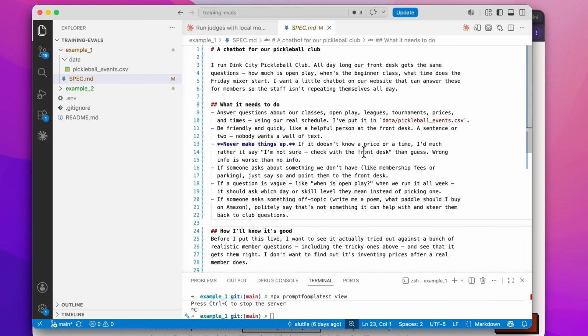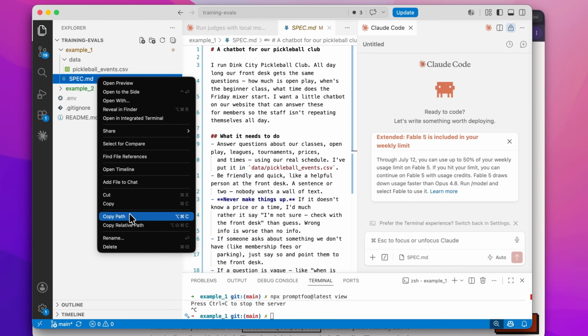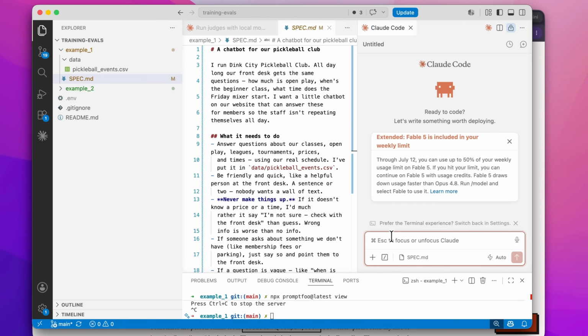Now, to do this, I don't need to be an evals expert. So I'm just going to take the file here, and I'm going to voice this. Staying in this particular folder and using this spec file, use Promptfoo to use the test data in the spec file to build the prompt and evaluate the prompt so that it works 100% of the time, or as close as you can get.